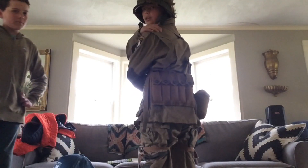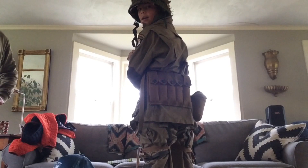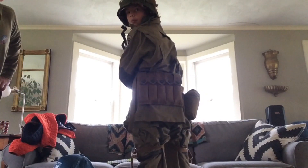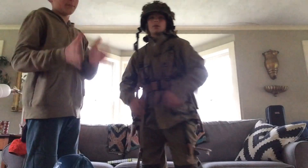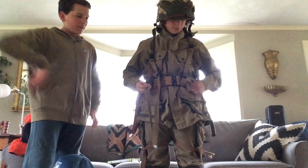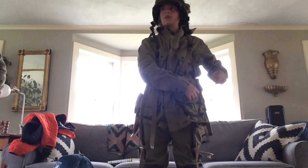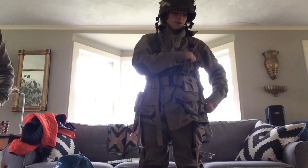I do not have the musette bag on my back right now. I took it off yesterday and did not want to put it back on because it's hard. But they would wear a musette bag on their back to carry all their spare ammo and stuff. It came with a sling so you could go around. I may get a few more things for this uniform — I was thinking of maybe getting one of those straps for the spare Thompson magazine pouch so you could pull it up like a box.